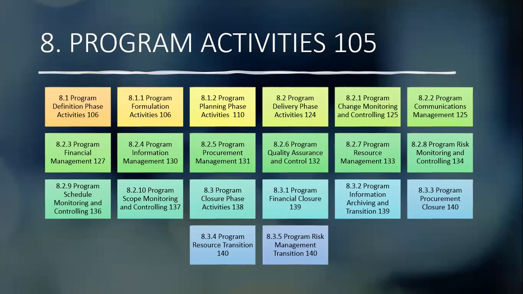The program activities that support program management and governance include program change management, program communications management, program financial management, program information management, program procurement management, program quality management, program resource management, program risk management, program schedule management, and program scope management. And of course, you're wondering why we're all over the place in terms of the order of these, because you expect it to correlate to the knowledge areas, but it is not presented in that way. This will be a very interesting one for us to go over together.